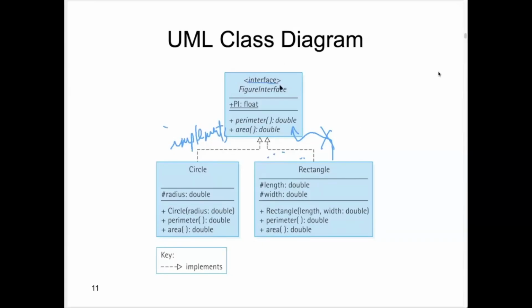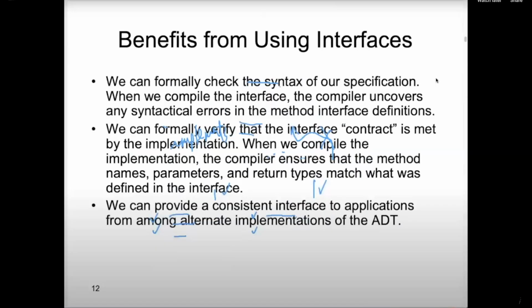So when you see an interface on top, you will see these abstract methods being implemented down below. In this case, they have to be public. And then the very first one inside the concrete class is the constructor. And a rectangle could have its own member variables, and so could circle. So that's it. This is the UML diagram. Let's also quickly go through the benefits of using interfaces.